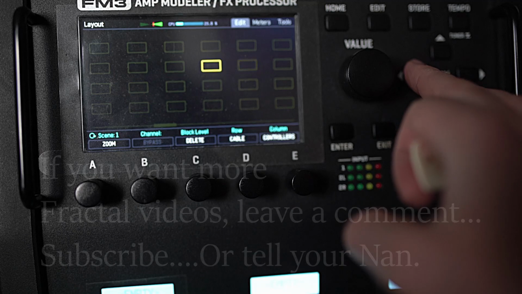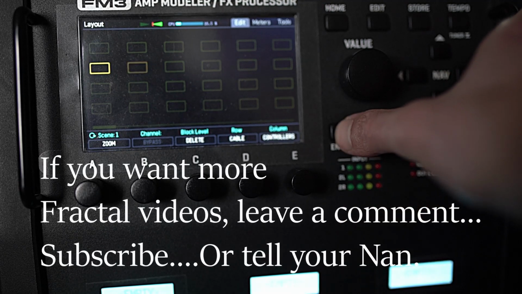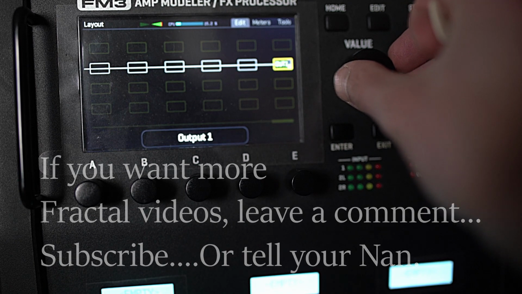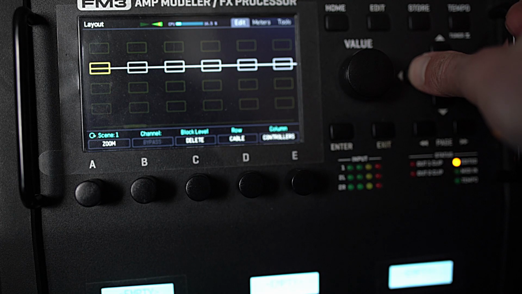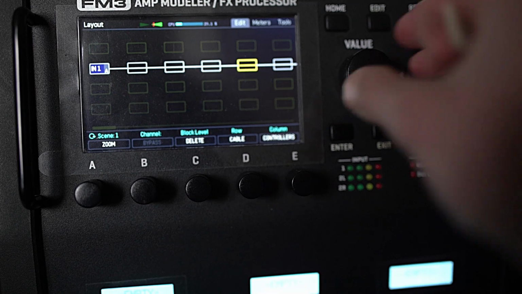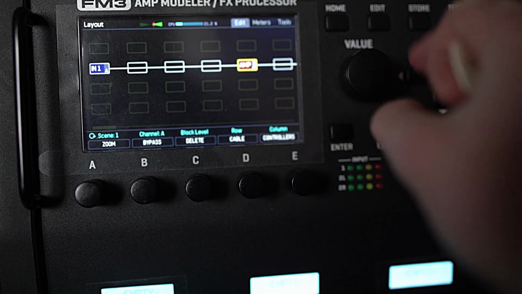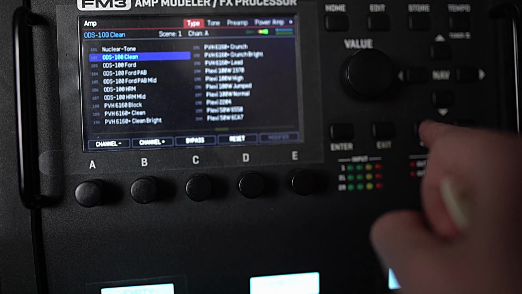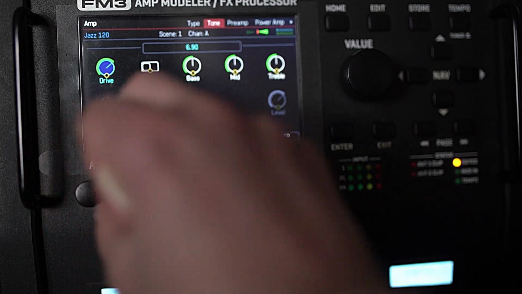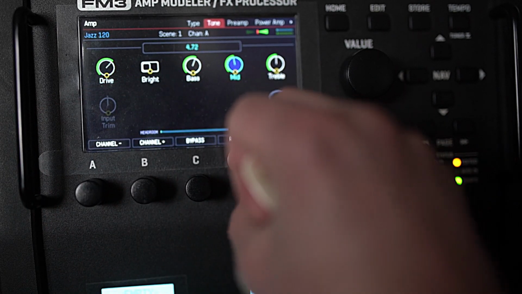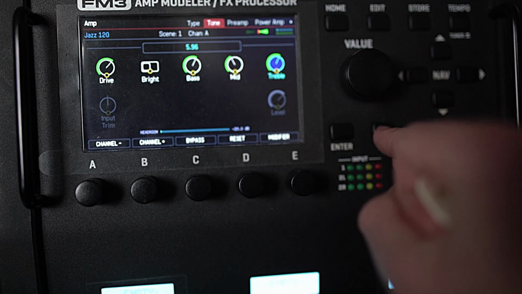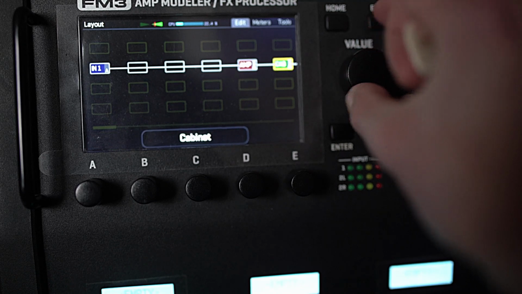Okay, and what I'm going to do, I like to build presets on the actual device itself. So here's the process. We could go out one here and in here. What I'm going to be trying to do is build something kind of swelly. We're going to use jazz chorus. Setting something like that. Then obviously add a cab.